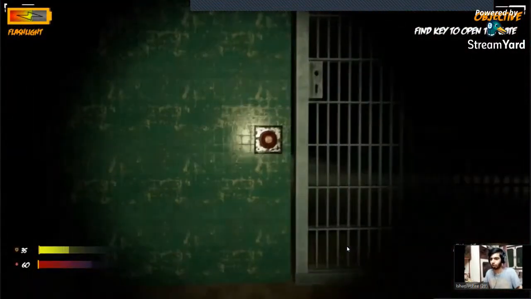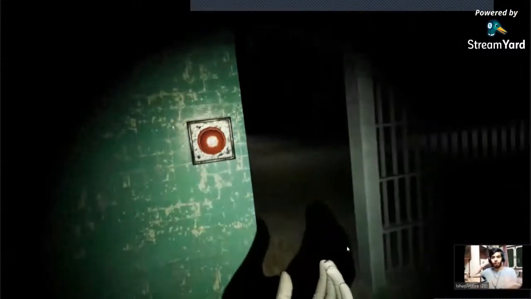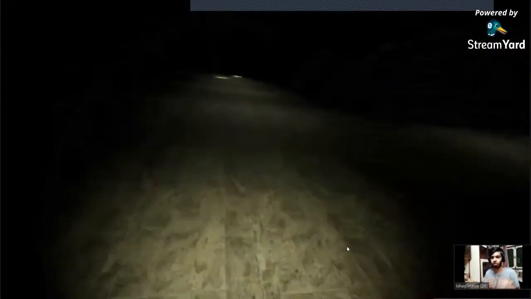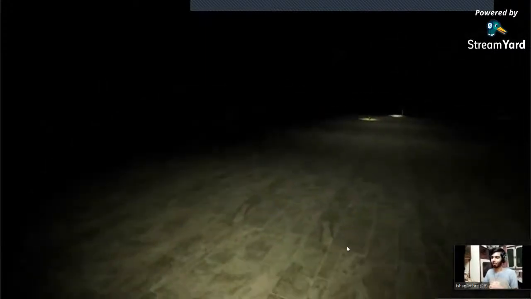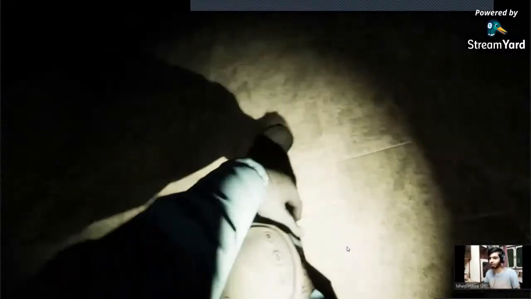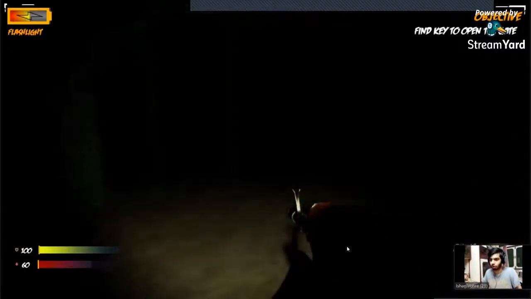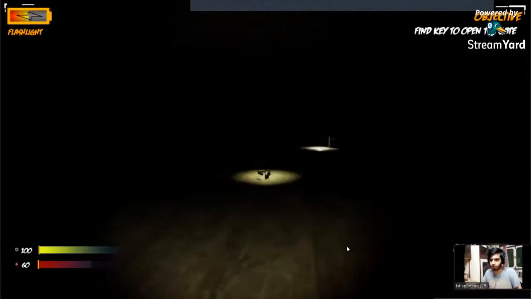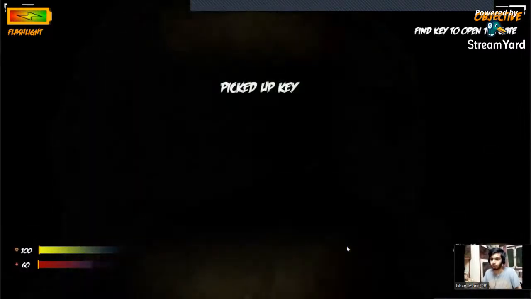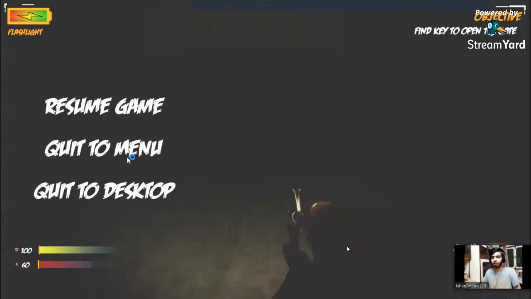So let's just go here, and I've added an animation. I'm not doing anything, this is playing on its own. Okay, so it starts running. The animation is still a bit janky, a bit laggy, but I'm still in the process of optimizing it. This is an early look in the process, right? So we move on and we find more flashlight batteries, keys, and stuff like that. And that is pretty much it.